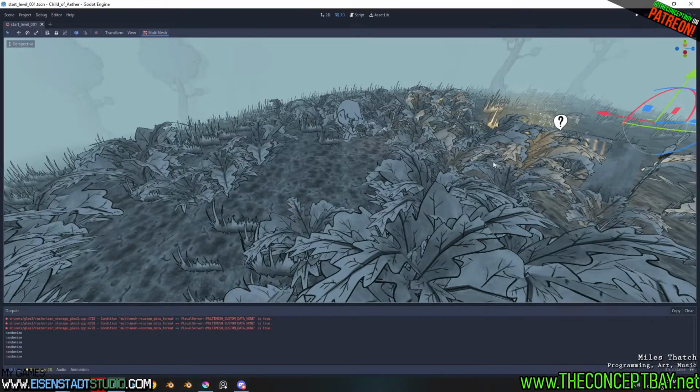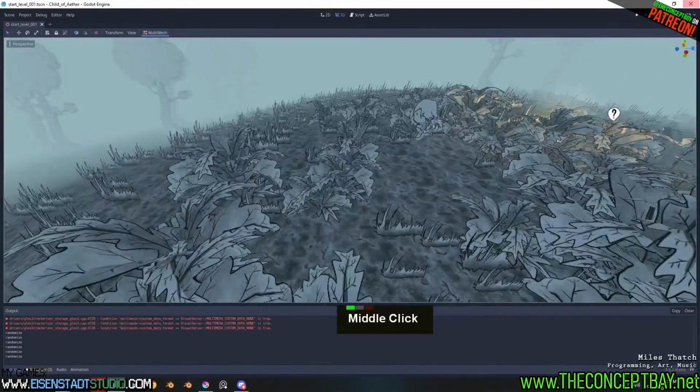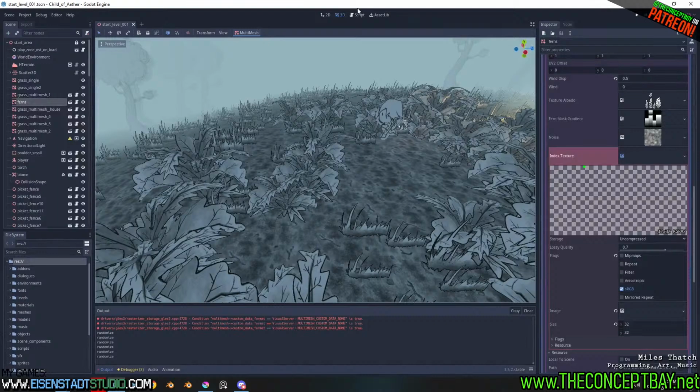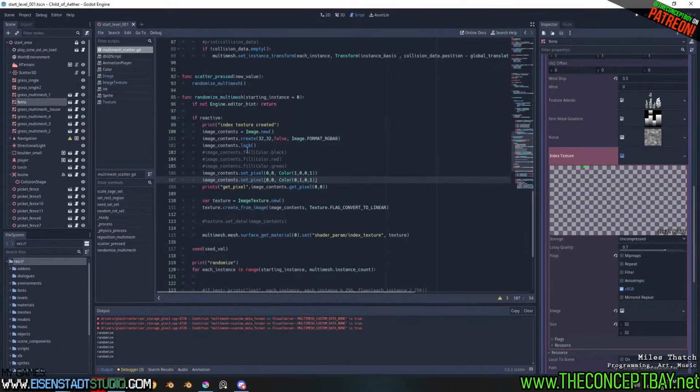So, I did manage to get the set pixel to work. And I managed to make it work by basically not doing a fill ahead of time. Now, I don't know why, because as soon as I do fill, see, I do set pixels red 1, green, blue 0, and then right after I do green 1, and then red and blue 0. So the pixel right here is set to green.